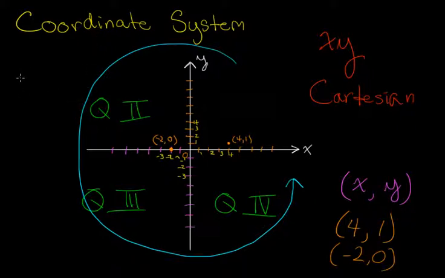And if a question asks you to plot a point at the origin, then you just plot it at (0, 0), right here. So that's (0, 0). And you're going to be using coordinate systems a lot, so it's important to know how they work, their properties, and all this good stuff.